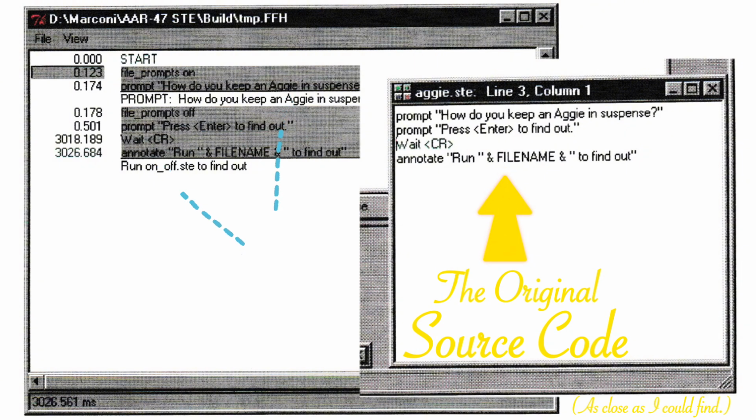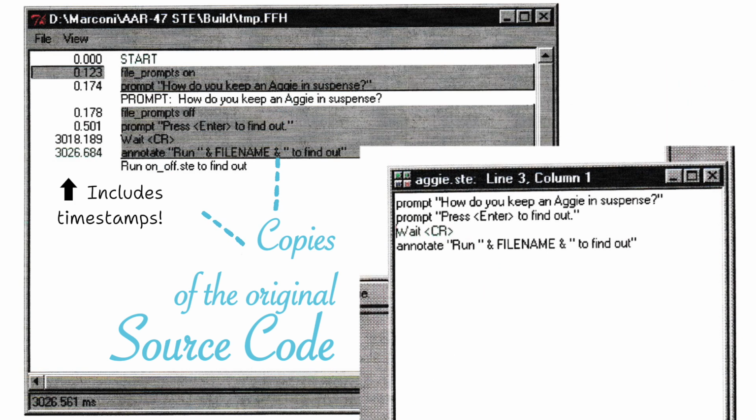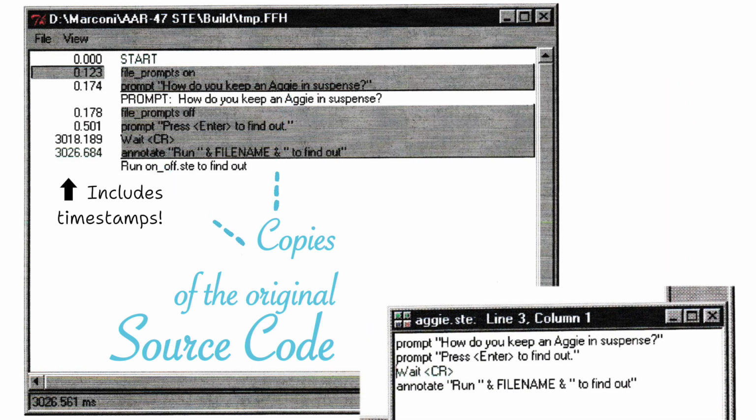Okay, yeah, this is perfect. I was trying to describe this in the document I keep mentioning. File prompts on. That sounds like something that my boss told me to copy from the old one. But yeah, this is saying that it got to a particular line at that time. The stuff that's kind of embossed, kind of looks like a button, those are actual source lines. So it's actually showing you what the line of code was while it was doing its thing. File prompts off. I'm still not sure.